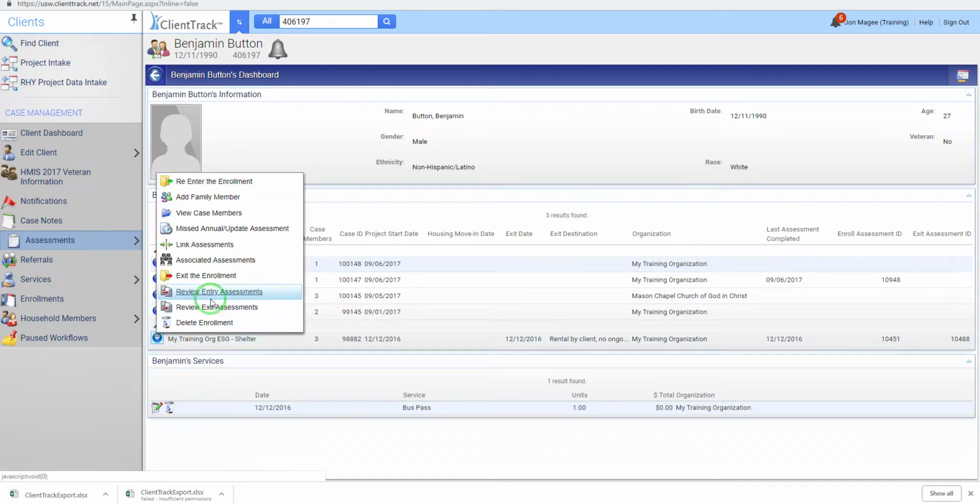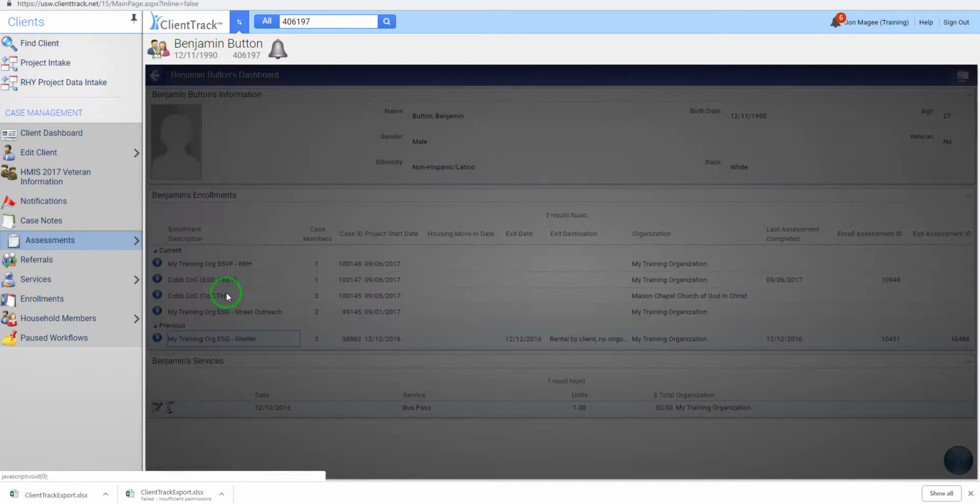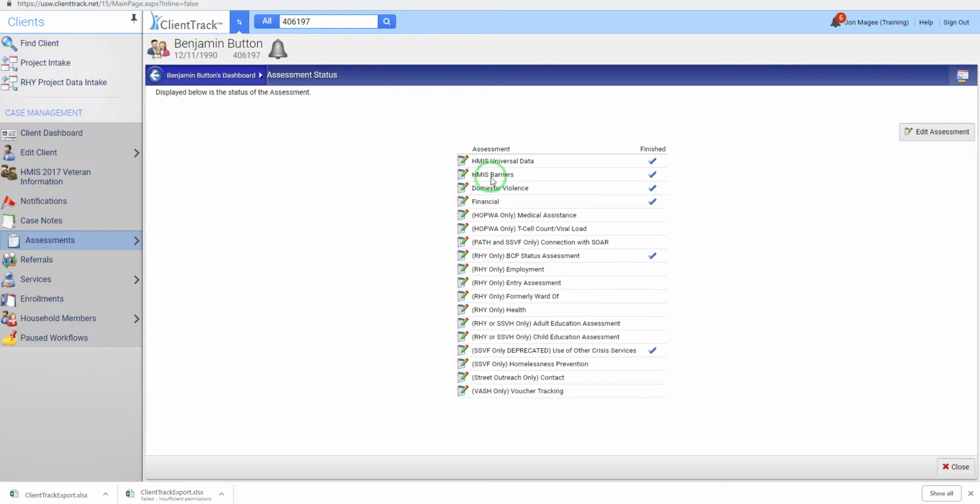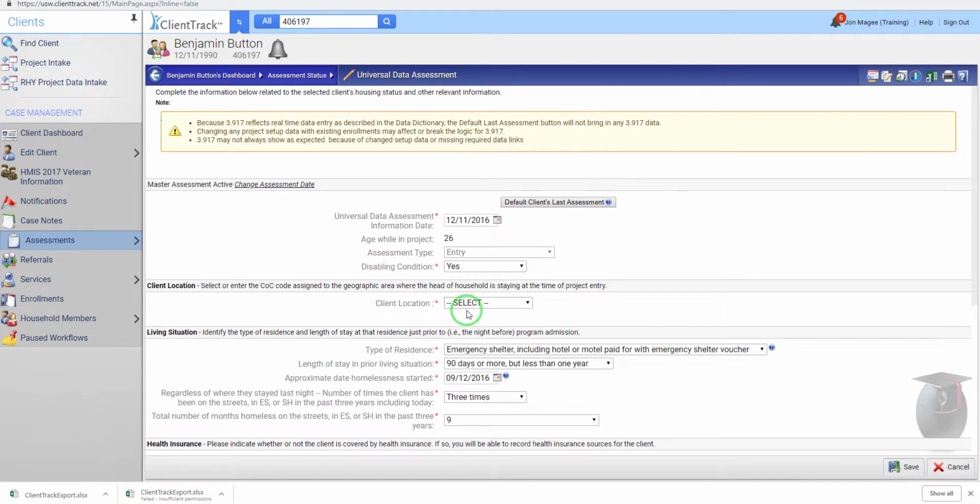And what you're going to want to do is review entry assessments, because we know that's where that's missing. And again, that's found on the HMIS Universal Data Assessment. And sure enough, we can see client location is missing here. So we can go ahead and select that and click Save, and that would correct that issue.